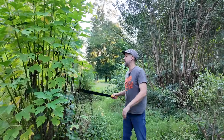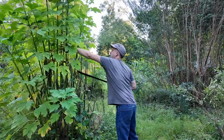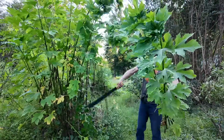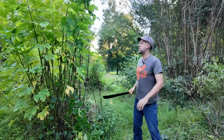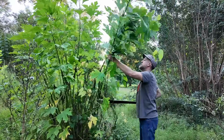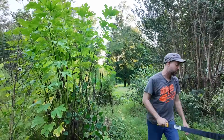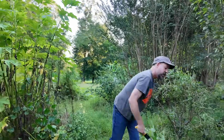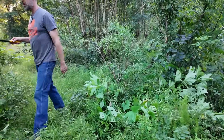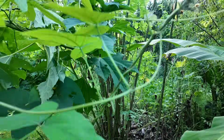If you guys don't have this plant, Tithonia diversifolia, the Mexican sunflower, it can get about 20 feet tall if you're in zones, probably 8B, all the way down to the tropics. Really good at making biomass. There's another one that's called Mexican sunflower that's a relative of this, which is not as productive on biomass because it's an annual, but this one's a perennial. It comes back from the ground here even in, this one came back after snow, surprisingly. But it picks up a lot of phosphorus in particular, makes a lot of biomass. It can be cut multiple times a year, and you can build the soil with it.